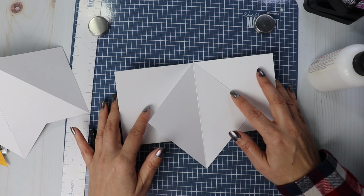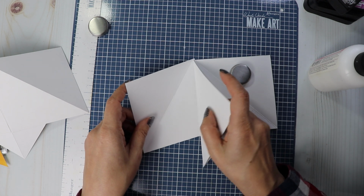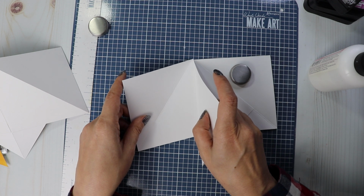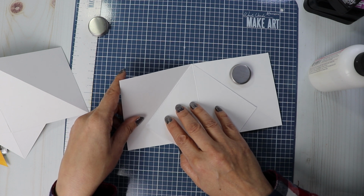Okay, so let's do the other side now. I'll just hold it down with my magnet and then line this side up. And this is going to go just like the other side.